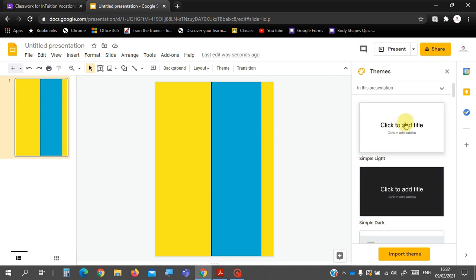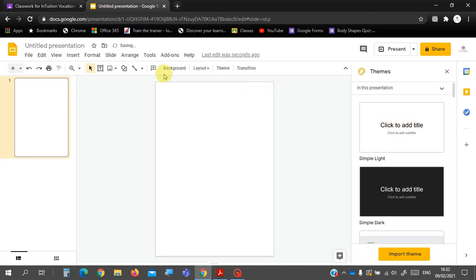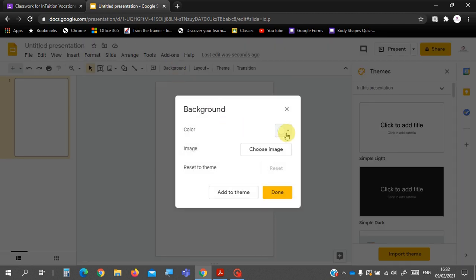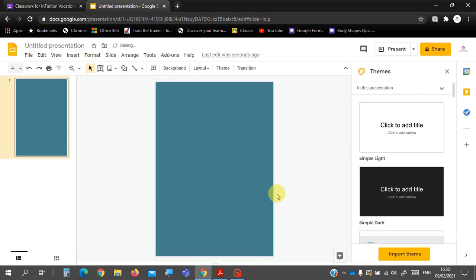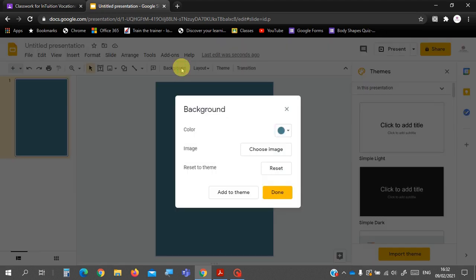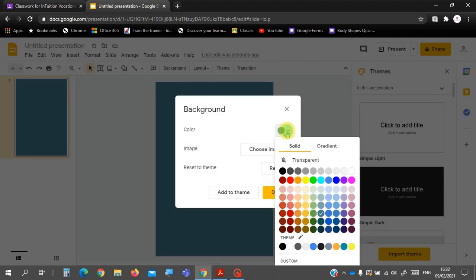We'll go back to the blank theme and we will choose background. We can change it to a complete solid color, for example this blue shade. We can go back to background and change it to being a gradient.